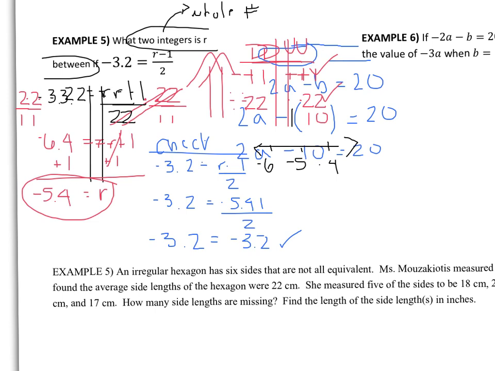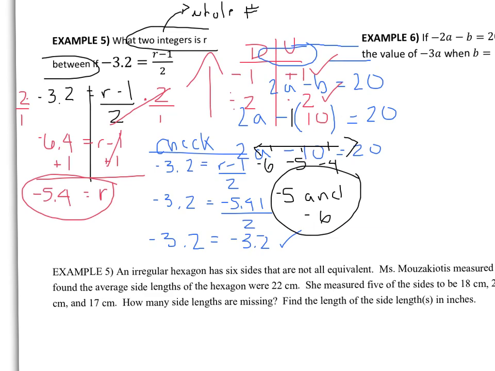Well, it's greater than 5. It's bigger than a negative 5. And remember, when we think about negative numbers, 5.4 is going to be in between 5 and 6. Negative 5.4 is actually smaller than negative 5 because it's a negative. So our answer is that it's going to be in between negative 5 and negative 6. So that's our final answer.